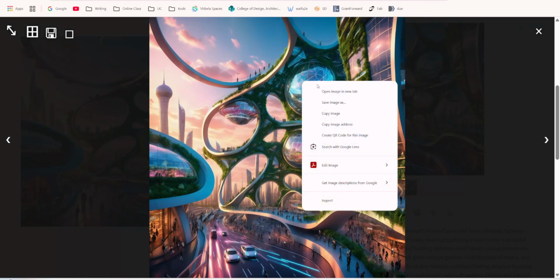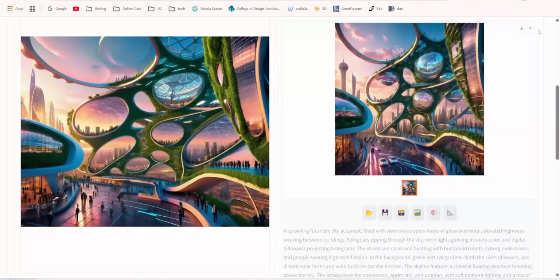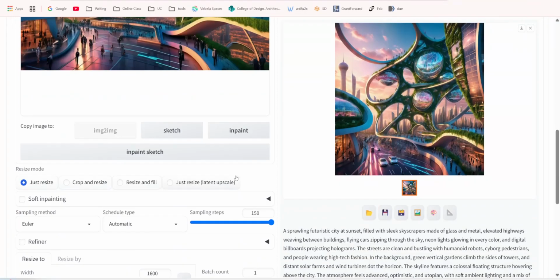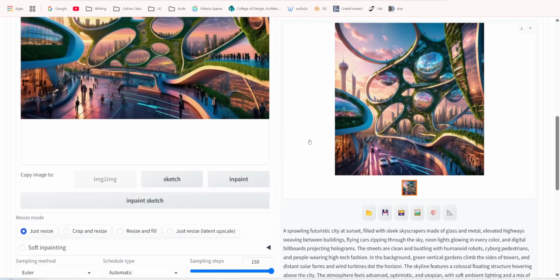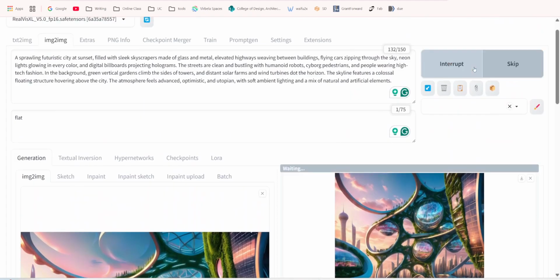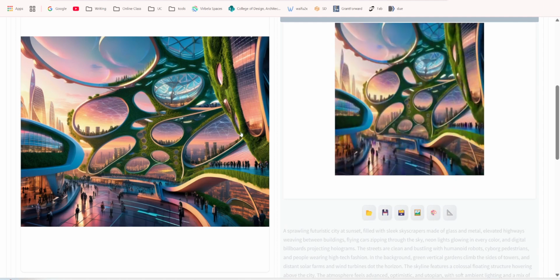So I think this version is pretty nice. We can save it. Okay. You can definitely try other settings. So if I think, hey, it's too much freedom, I want this to be very close to my original image, you can reduce this denoising strength, make it closer to 0, and generate again. You will see a closer match with the original image.